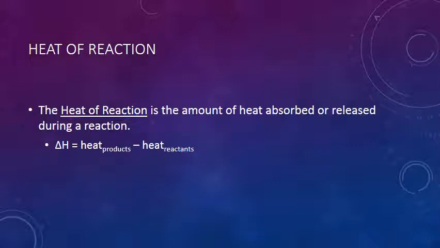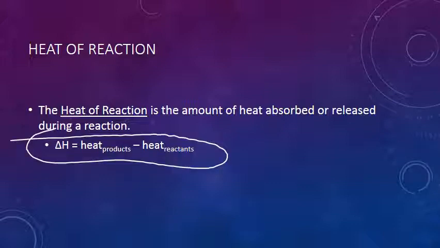Heat of reaction. The heat of reaction is the amount of heat absorbed or released during a reaction. And here's the equation. Delta H equals heat of the products minus heat of the reactants. Hey Aleko, what does delta mean? Delta means change, so the heat of the reaction can also be defined as the change in heat.